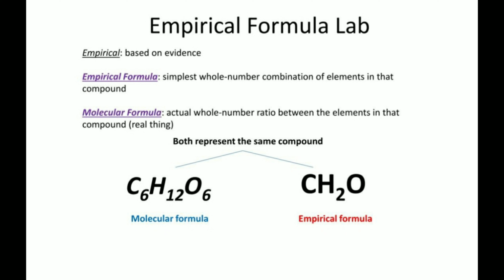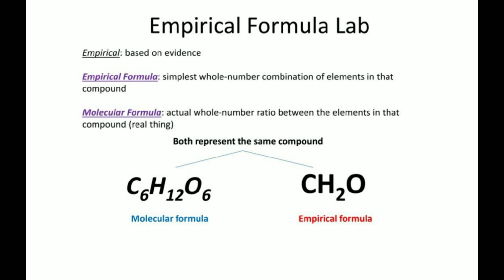Because atoms and molecules are so small, it can be very difficult to determine the exact molecular formula of a compound. It is, however, quite easy to determine the empirical formula of a compound in a lab. We learned about empirical formulas in the last unit, bonding. The word empirical means based on evidence. In science, that means based on evidence from a lab. An empirical formula is the information you can gather about a compound in a lab.